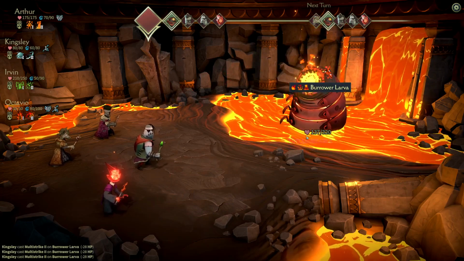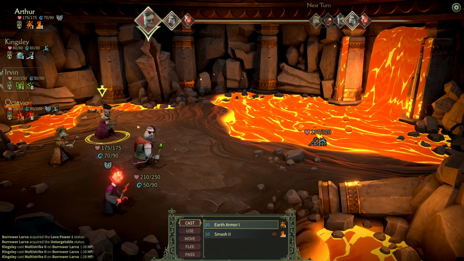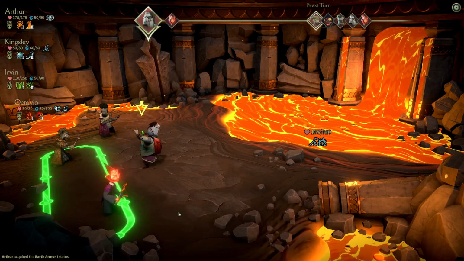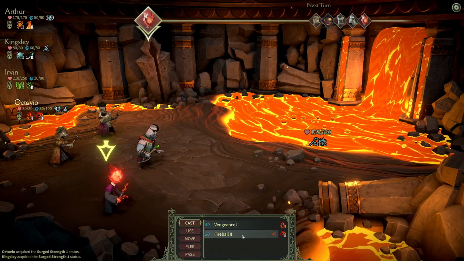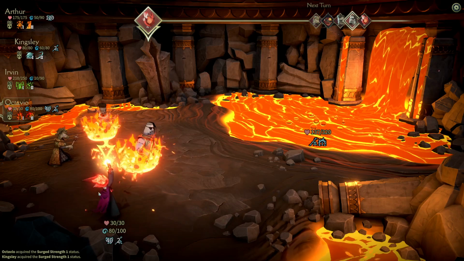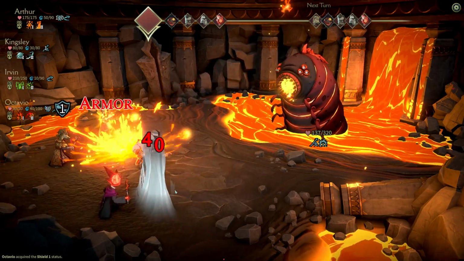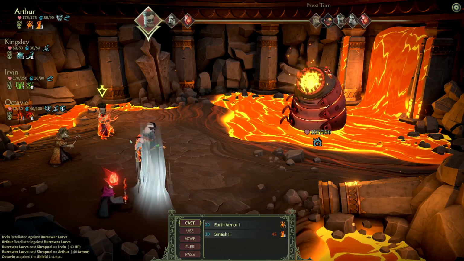He's already past half health. Oh, he's gone down below. So now let's go ahead and earth armor some more. Use as much defensive strength as you can. And then our wind user should shield Octavio because he's got 30 health. So save his butt. I actually didn't... Oh, he only hits 1 row. I didn't realize that.